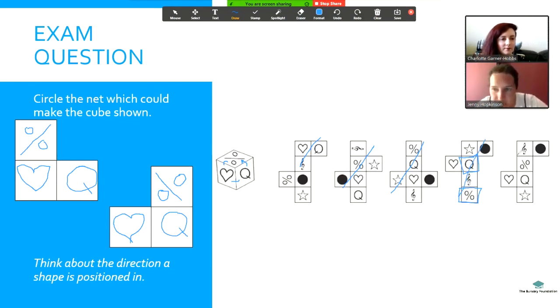So it's got to be, let's just check. The Q is on top. The Q is underneath the percentage sign with them both going in the right direction, and heart is on the left. Yeah. So that exercise at the beginning was really helpful to work that out, wasn't it? Yeah, definitely.